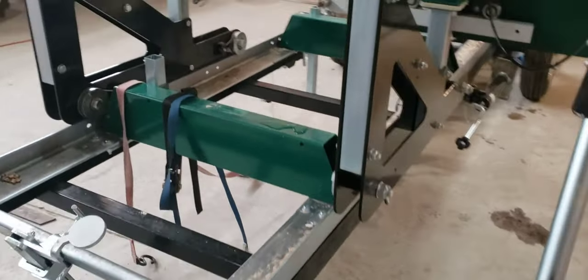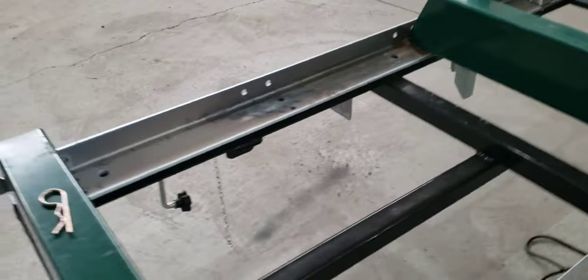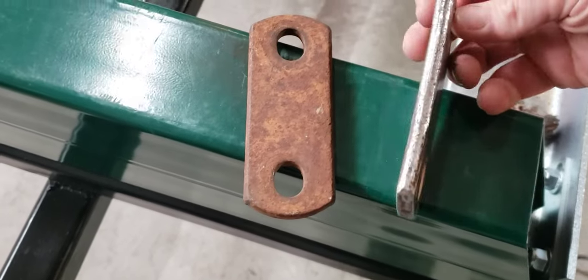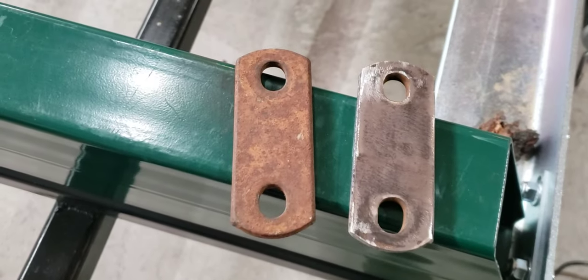So I'm gonna weld. I found out in my junk pile some old spring hangers. I can't remember if that's from a tractor or one of my car builds. Anyways, clean that one up. Just gonna show you on this. So I went in with a die grinder on the inside rail, got it all cleaned up.